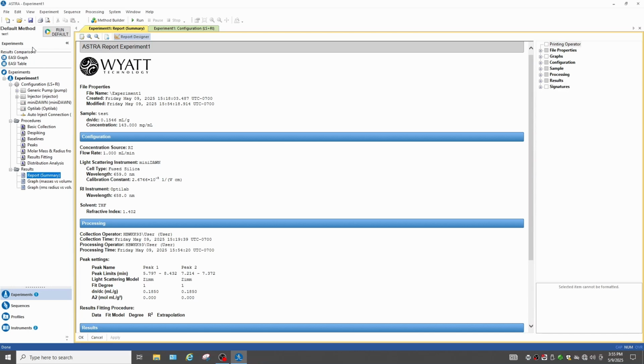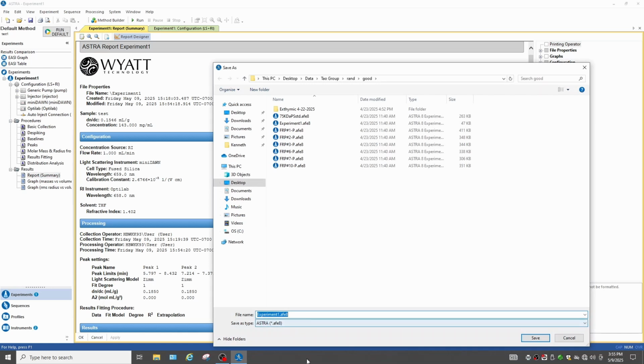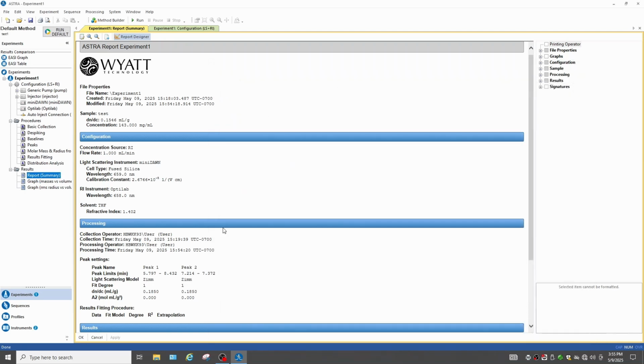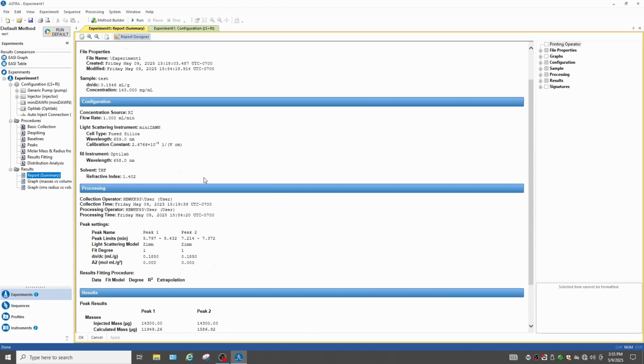And if you have Astra, you're welcome to save as, and then save the Astra file under your program. And then if you have Astra at home or on your own computer, you can use it there. Otherwise, just save it, and if you want to refer back to it, that's also useful. But the printing report, that's how you get your data. Be sure to use a flash drive.